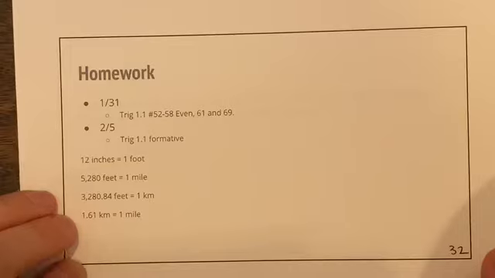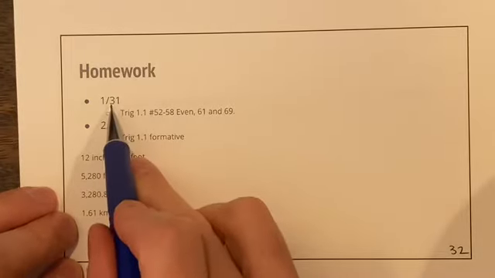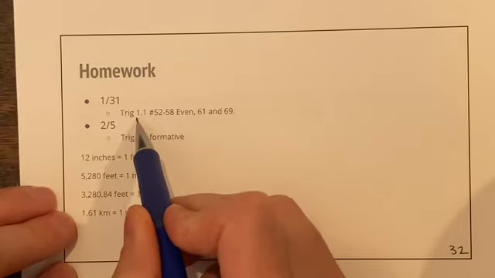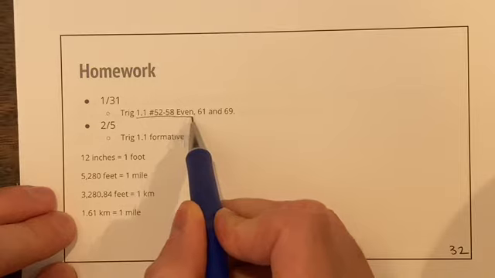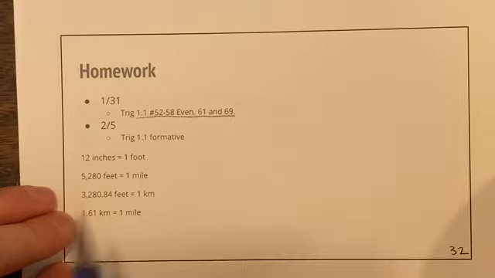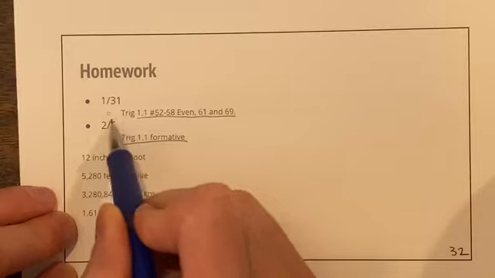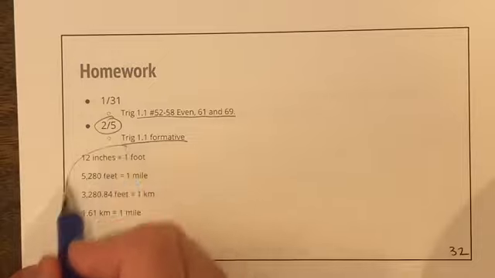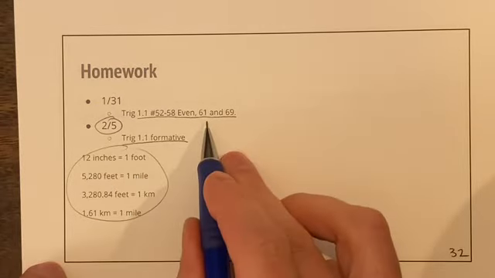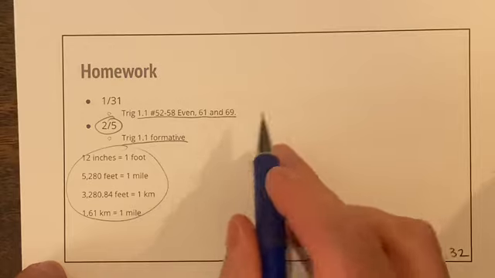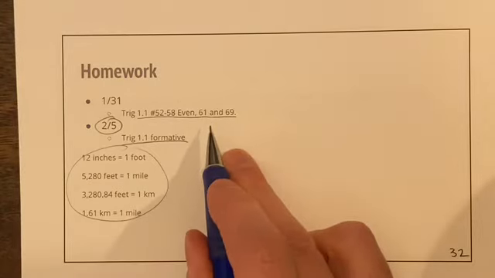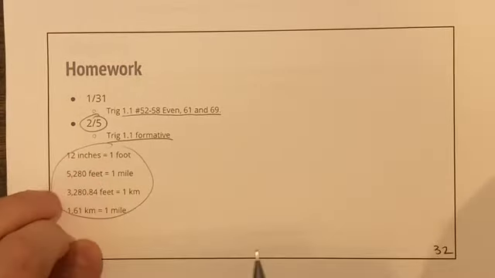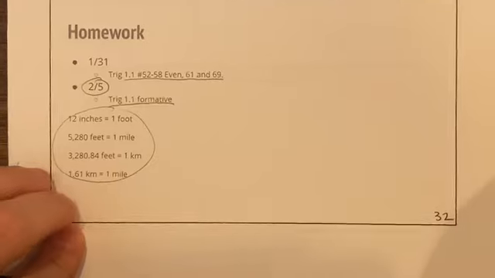Slide 32 shows your homework. So what's due next class, and essentially since I won't be able to check it, you will be checked on this in 2 classes. You're going to do trig 1.1, 52 through 58 even, 61 and 69. Your trig 1.1 formative will be on 2.5. So when I get back, we'll have time to go over everything that's been covered, hear those helpful formulas again. So if you have any questions on these, just watch these videos again. Don't leave anything blank for your homework. Just make sure that you try your best, okay? Because I'm going to be checking that you took your notes and that you worked on trying all of the homework questions.